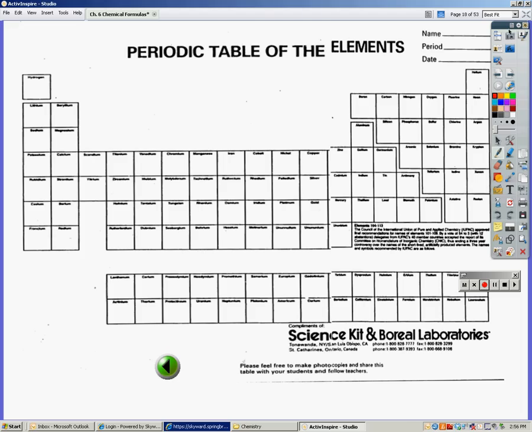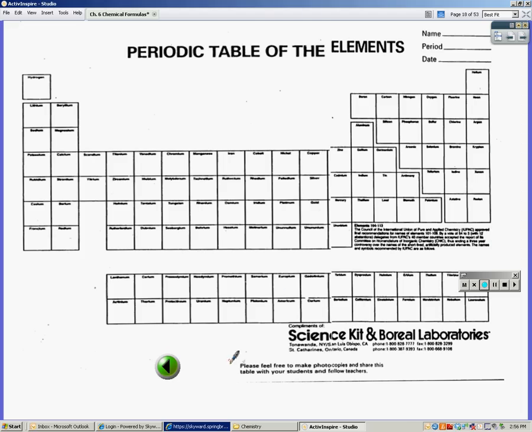Okay, so how do you tell metals from non-metals? That is one of the key things you need to know in this unit in order to correctly write formulas and write names. You have to know metals from non-metals. So remember, that's the stair-step line that goes right here. Alright, and then to this side is your metals. And all of this portion right here are your non-metals.